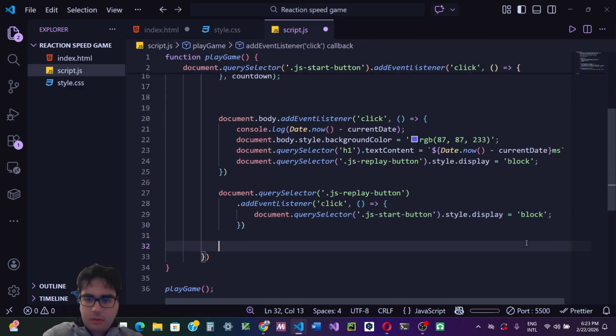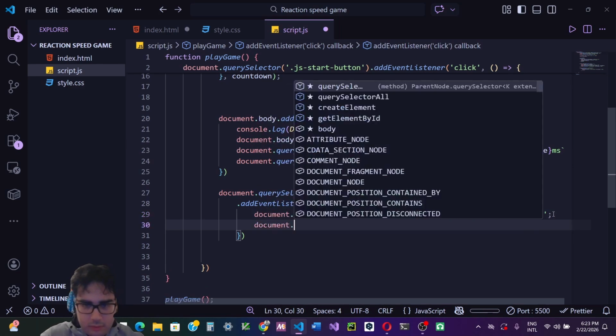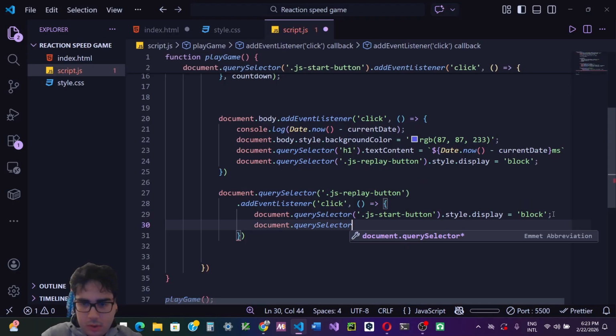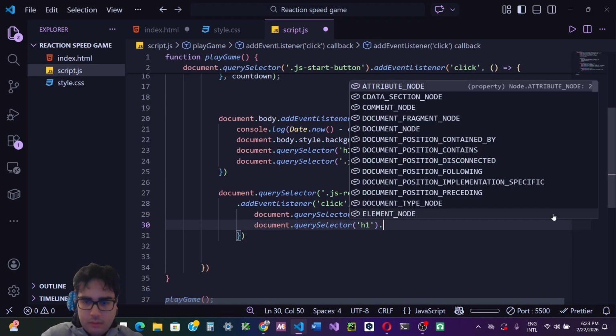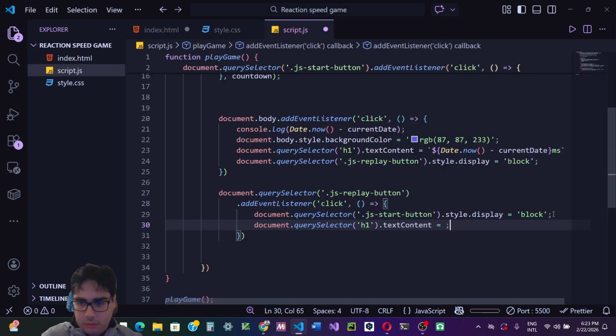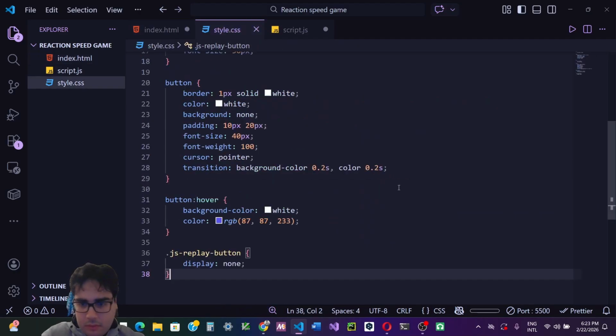And then h1, document.querySelector h1 .textContent equals reaction speed test.